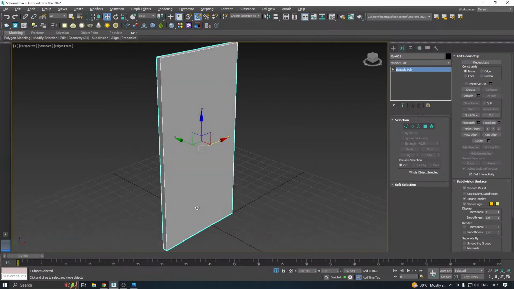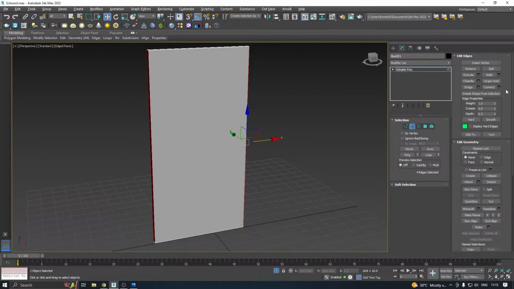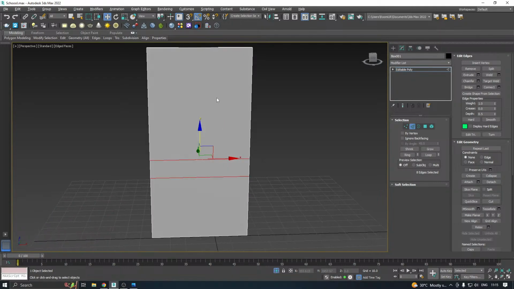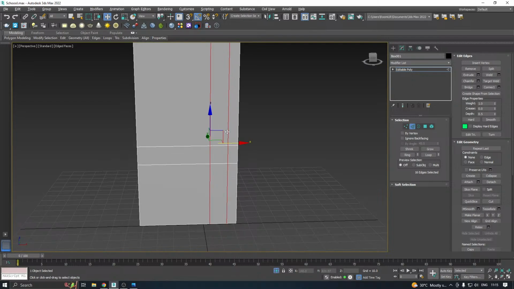Now we need to add a couple of segments. I'm gonna select all these edges and add 2 segments in the center, maybe here. And again, I'm gonna select all this. Do like this.